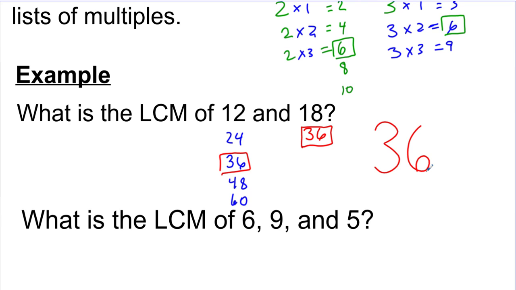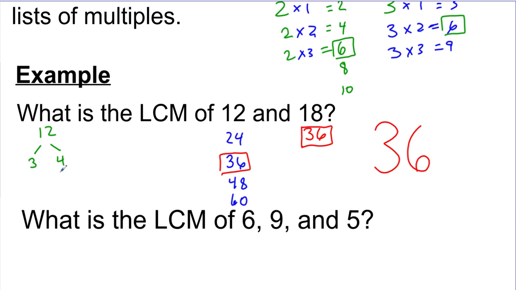Okay. So let's say we're working with numbers that are not as nice as 12 and 18, and we want a different way. There's something called factor trees that we can use. And here's what a factor tree is. I'm going to start with the number 12, and I'm going to make a factor tree. I'm going to say, what numbers multiply to 12? And you can answer this however you want. I'm just going to say 3 and 4. You could also do 6 and 2 if you wanted.